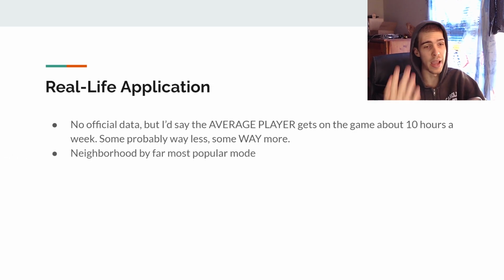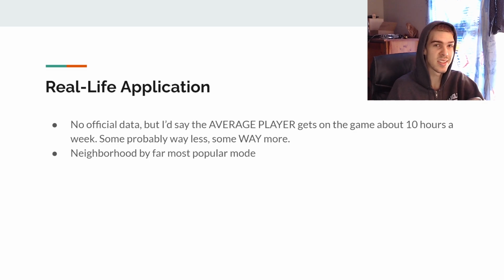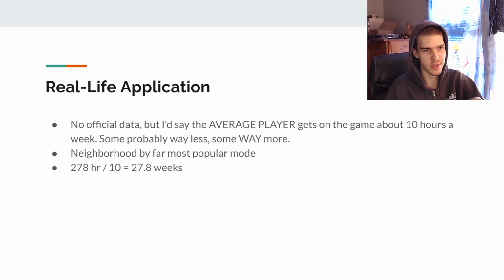The neighborhood is by far the most popular game mode, and as you see, it gives the least VC. Y'all think that's a coincidence? The most fun game mode gives the least VC. The least, by far. And takes the longest to upgrade your player in. Not a coincidence, bro. You know what I'm saying?